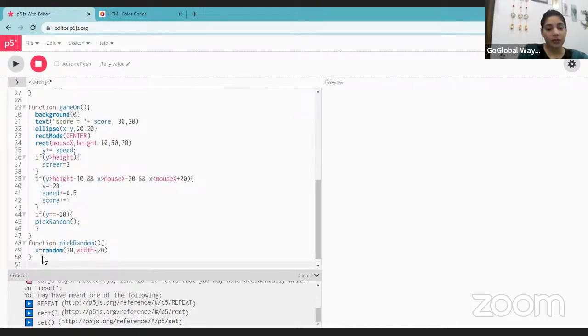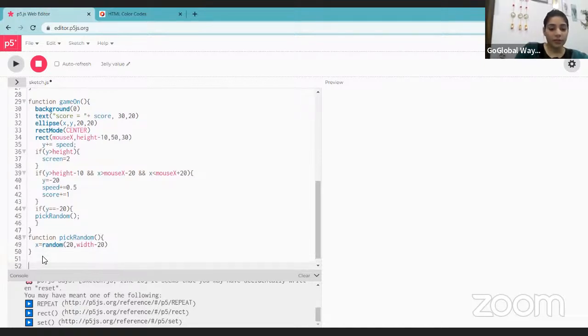Then let's come to the next part. The next part is we create the function for the end screen. So we will create function mousePressed. So when the mouse is pressed, then something is going to happen.